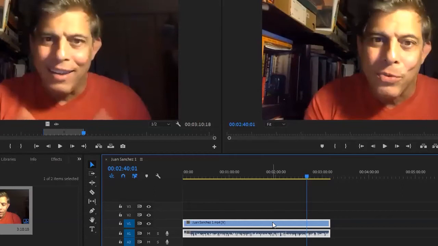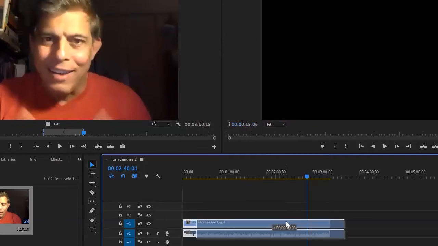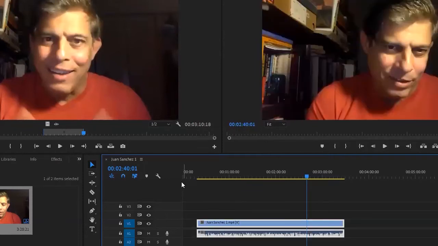Now, what I'm going to do is I'm going to pull this back a little bit, it was right up against 000. I'm going to pull it back so I can put some text in this space. This is where I'm going to put the question. But before I do that, I'm going to put a transition at the front and the back of the video clip that fades from black into the video, and at the end, the video fades to black.